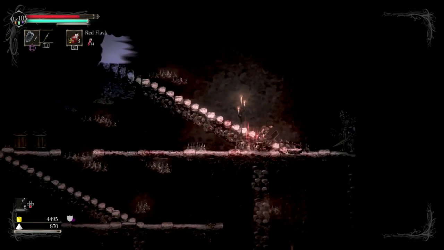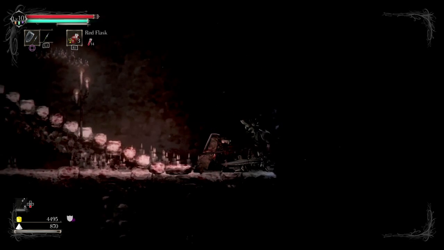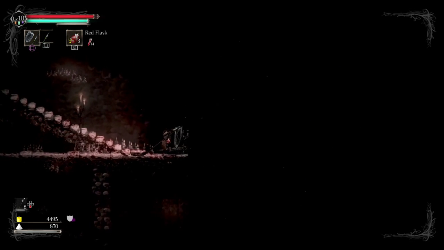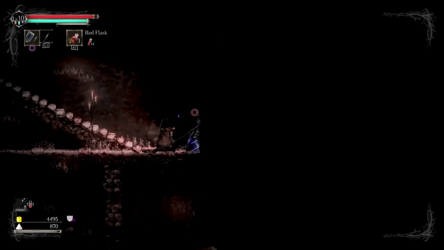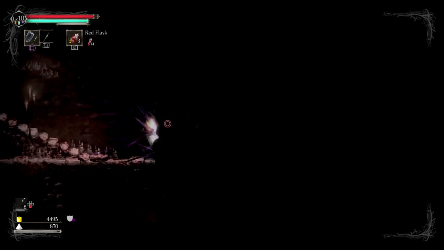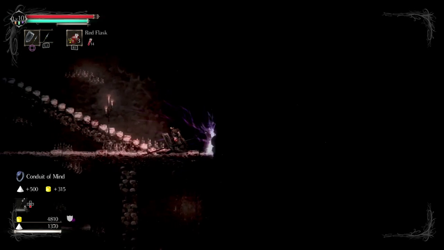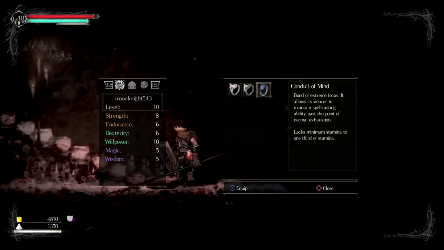There we go. Alright, let's keep this guy against the wall. That's kind of a problem with keeping people against the wall, is you partially can't see them attack. But let's go ahead and finish him off. And he gave us the Conduit of the Mind, which I will equip, even though it'll be completely useless.